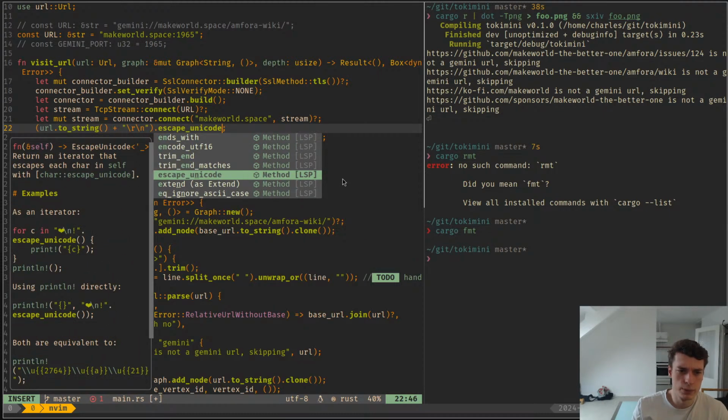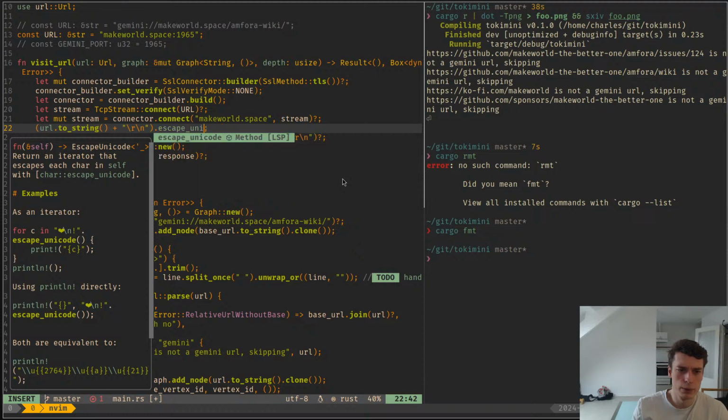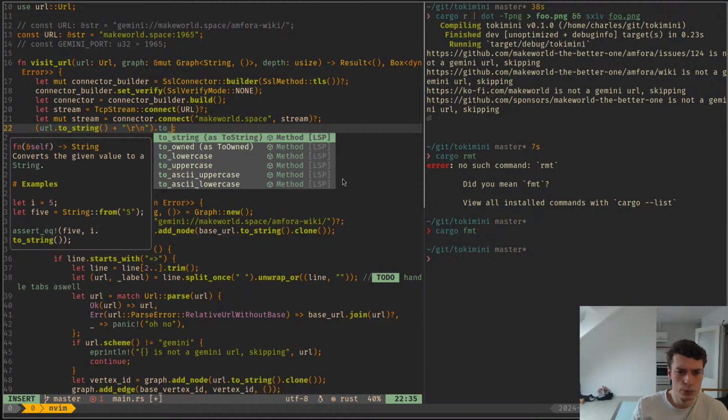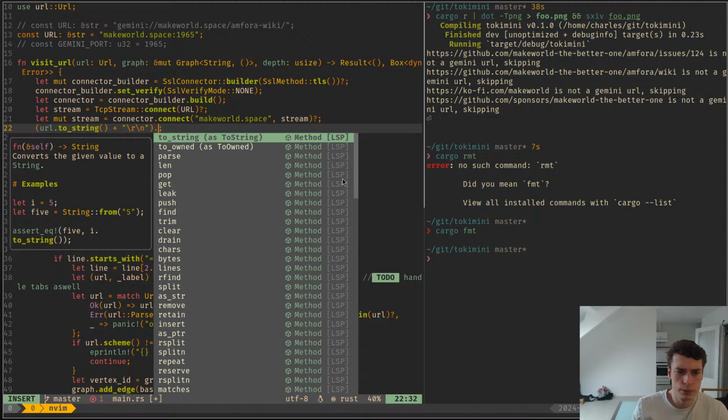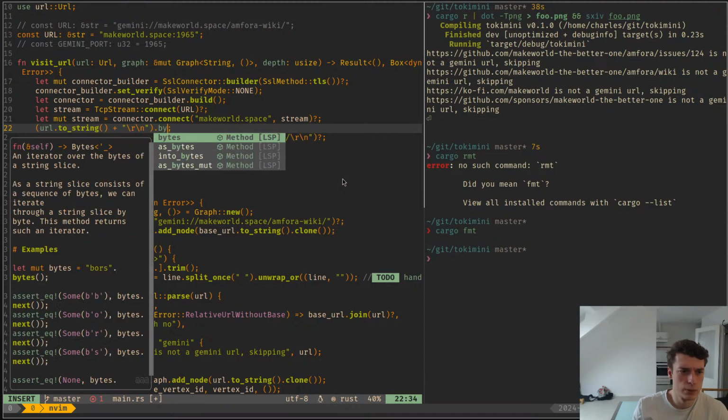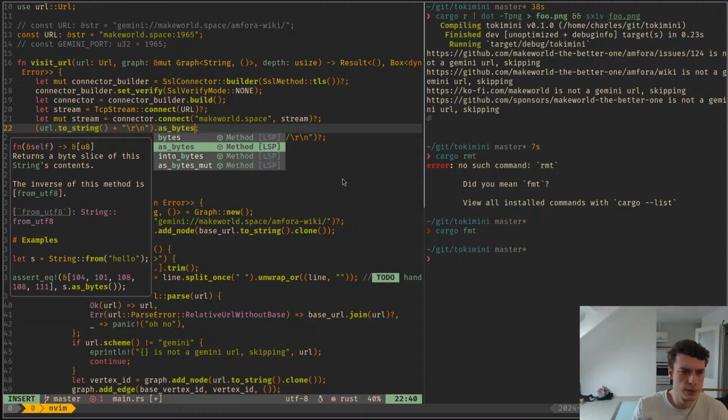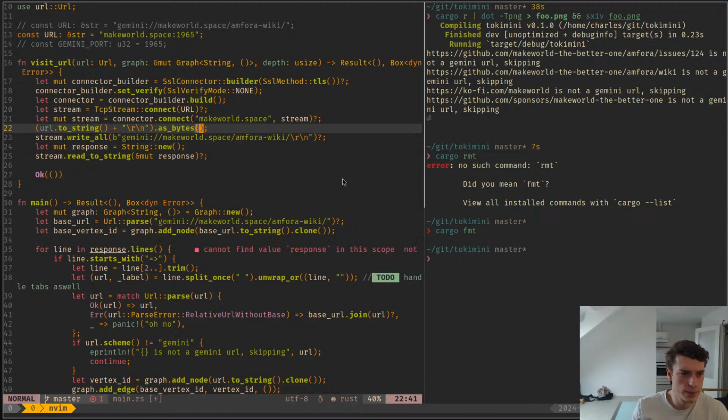Escape Unicode, to lowercase, to ASCII, bytes, where the bytes, as bytes, yeah, that's what I want. Okay, as bytes.